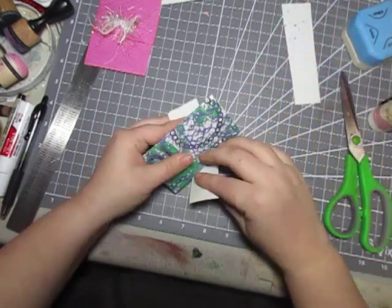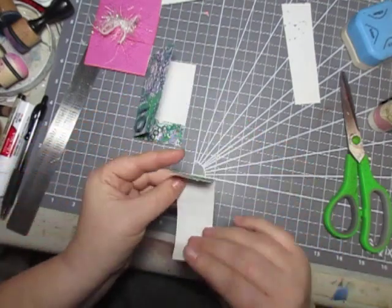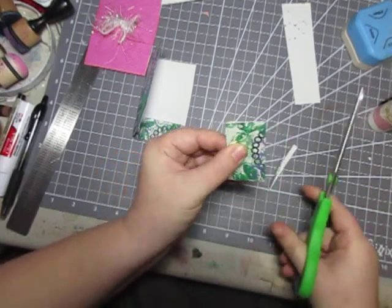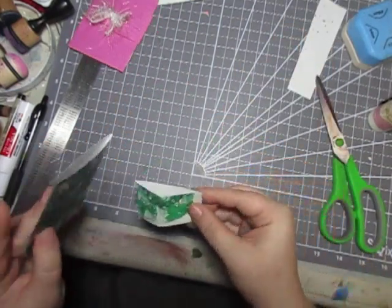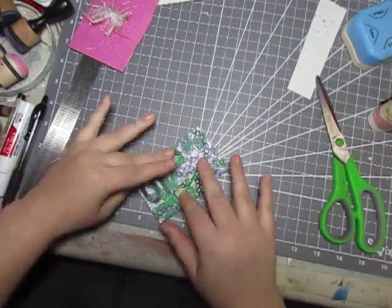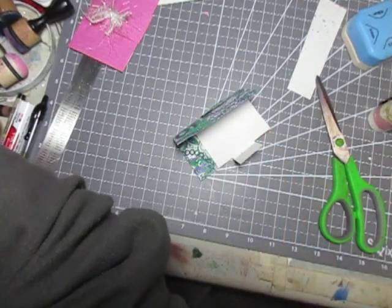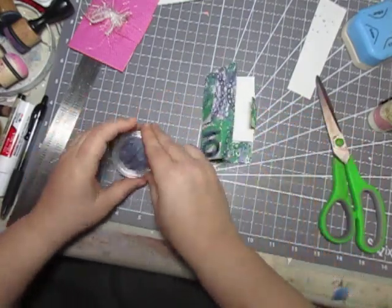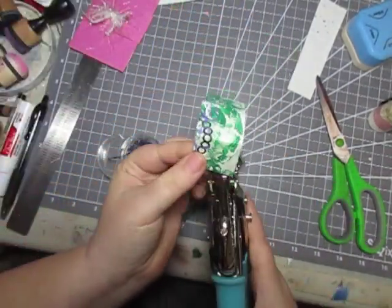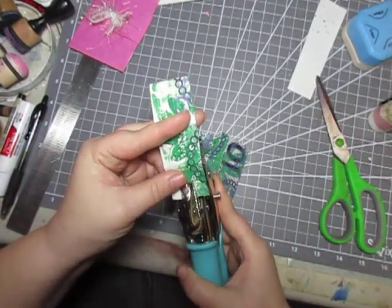Now I'm just trying to see if this would fit it, and it would fit around it pretty well. Except it is not straight. So I'm just going to fold it over here and make it straighter. And then we're going to add in some little brads here. Again, this has been a while since I made these, but it's still fun. Just a fun little idea.